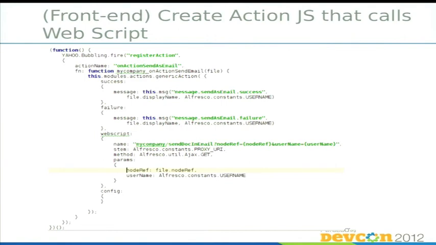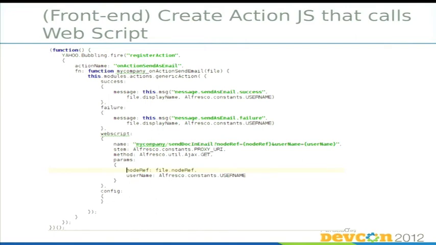So here, the action is called onActionSendEmail. So there is this generic action function, actions, that you can use out of the box. So you basically feed it with the success message you want. Basically, that's going to be displayed if the email is sent successfully and everything is fine.